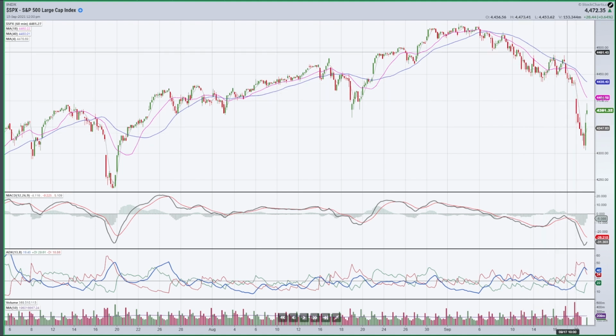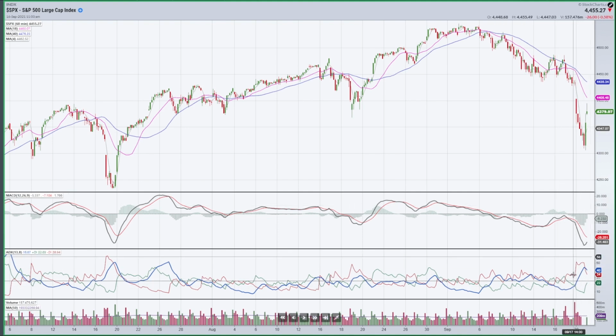I like to use the trend shifts on the hourly because the volatility is shifting, so it's starting to grow now. The size of the hourly bars is going to start looking like the size of the daily bars. And so you have to take that into account. And I think what we want to do right now is watch these shifts in trend. Notice the strength in the ADX right now on the hourly chart. If that stays strong through a rally, then we know that we probably have more downside coming.